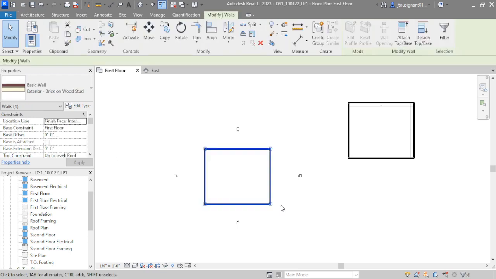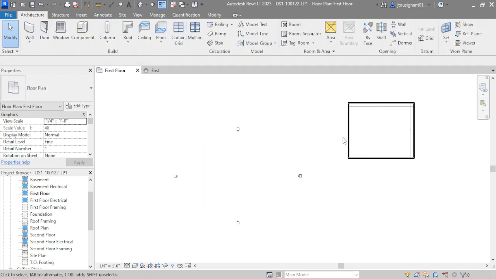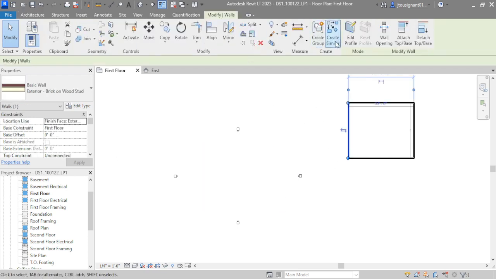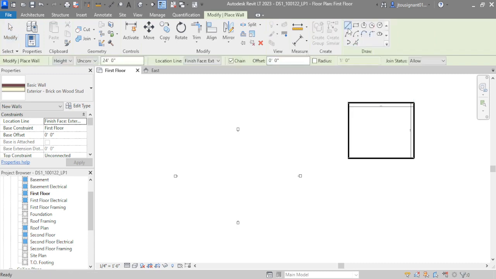The second way I wanted to show is doing the same thing but with a rectangle, which the more I thought about it, the more I realized the rectangle really goes more with my technique, because you're kind of drawing an arbitrary shape, and then from there you're going in and using temporary or permanent dimensions to adjust those.